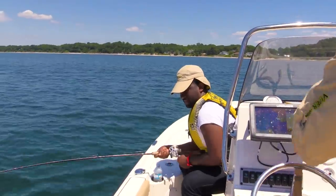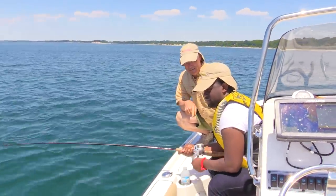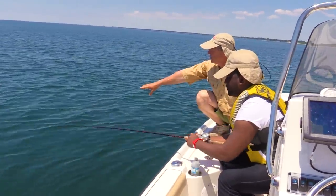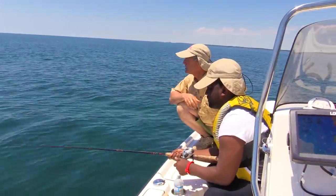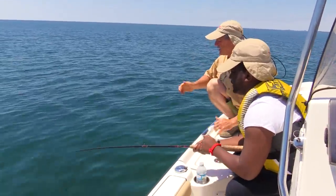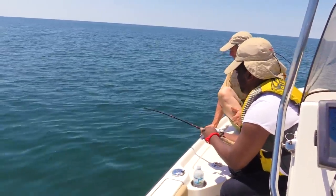Looks like you got a decent one there, Taj. We retired a second rod — I've got some untangling of braided line to do when I get home. So I gave Taj my other rod with the bait caster, and looks like the bait caster brought you some luck. Same lure, different rod. Keep your line tight — same procedure. When he pulls, let him pull, but don't let your line go loose. He's gonna jump — keep it tight! When they jump they try to shake the hook, so just keep your line snug.